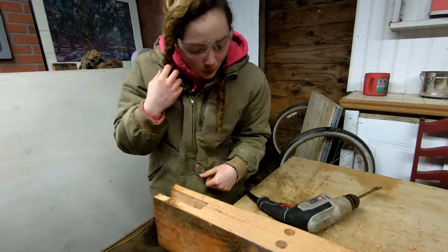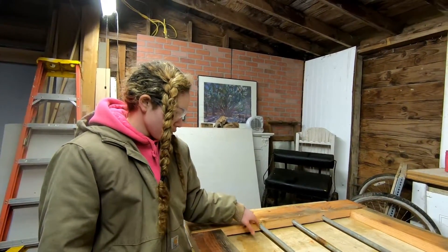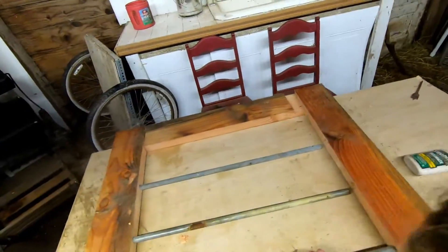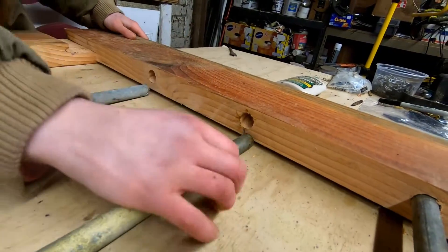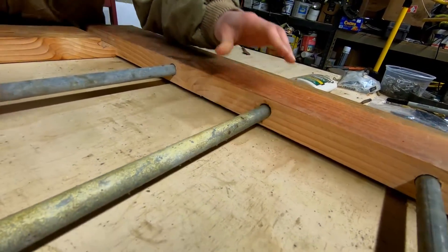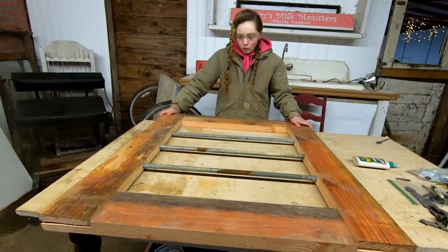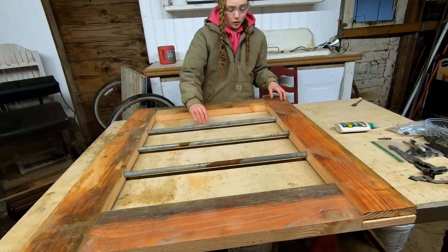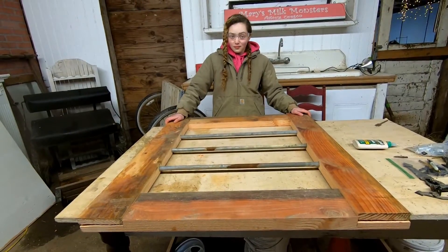We'll put it together and see how we did. We got that, we drilled the holes. Now all we have to do is stick them together like that — there's one, and around this way, one, two. We'll just slide that one out a little bit so it has something to anchor. All we have to do is put screws down here and there, a little wood glue just so these don't rattle around too much, and some hinges and a latch of some kind, and then hey, we'll have a gate!